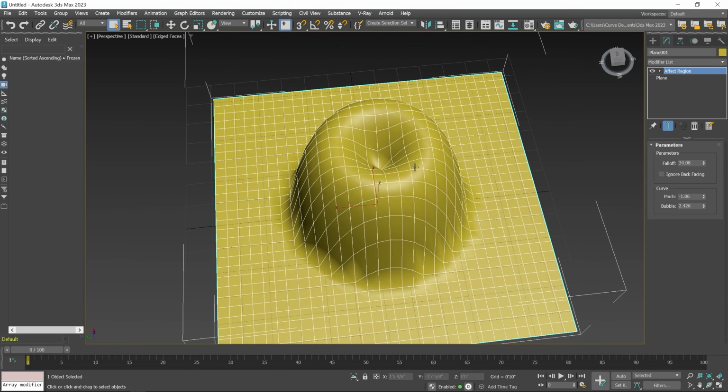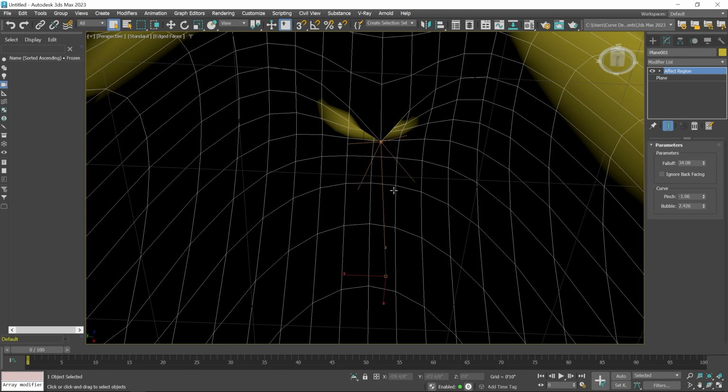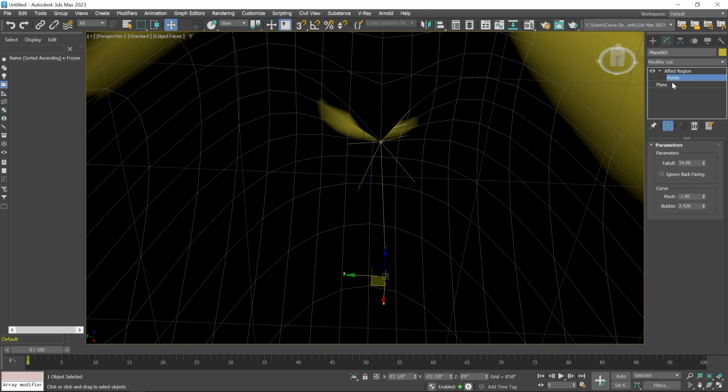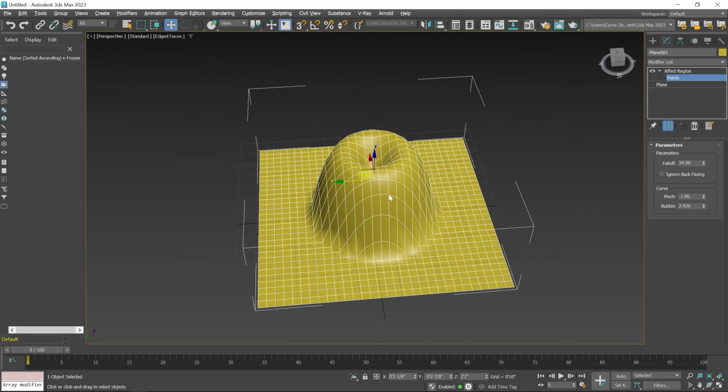If I show you the bottom side you can see an arrow is placed here and there are 2 points. If you want to select these control points, first you have to expand this modifier by clicking on this arrow, and by clicking on this point you can select this point or this one also. First I select this point and then I show you.